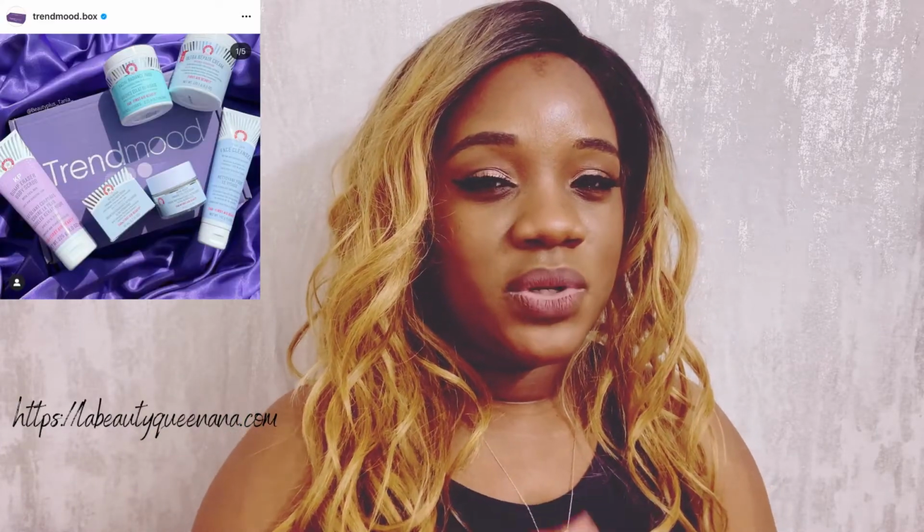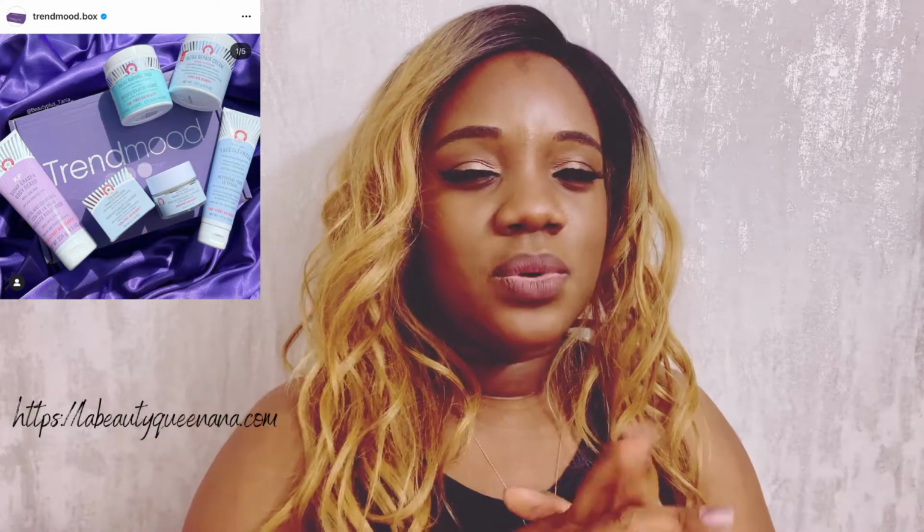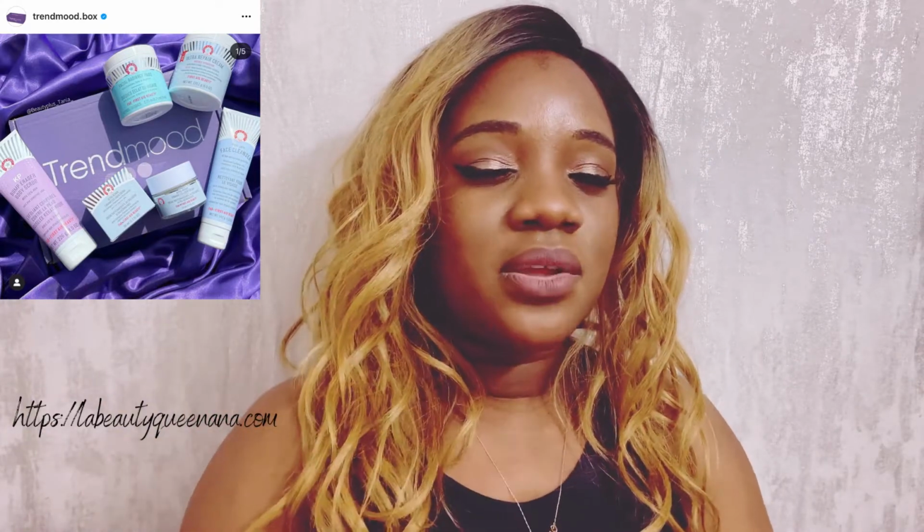So guys, this is my second time ordering Trend Mood. I really wanted the Tatcha powder and the new Glow Recipe lotion, and so that happened and I got it. It was my second one. My first box was the First Aid Beauty set, which was really good, and if I can find a picture of it, I'll add it as well. It was really nice, so I liked it. I thought it was a great deal, and I went and got my second box with the Tatcha and other products in it, like the Glow Recipe. Without further ado, we're gonna start with the makeup reviews.